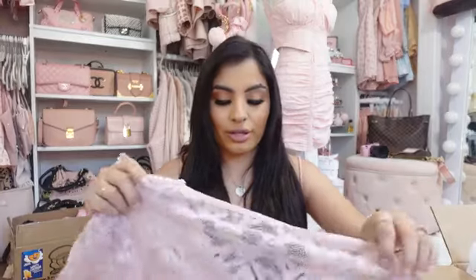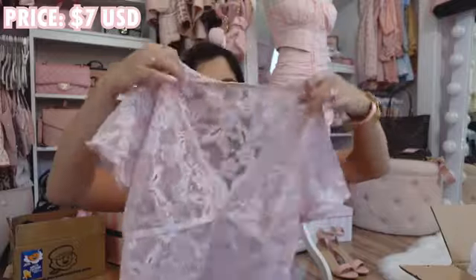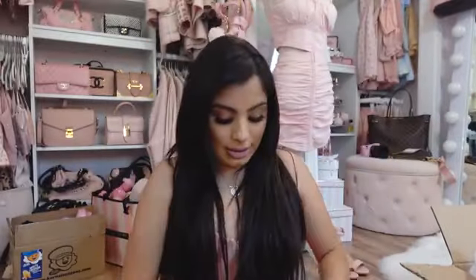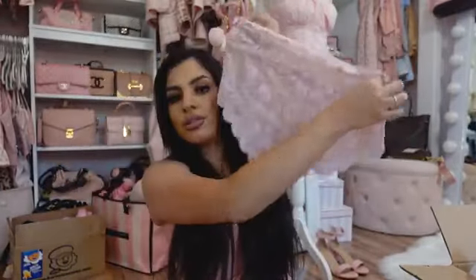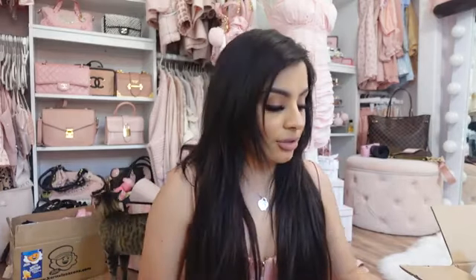The last thing I got in this package is a little pajama, loungy lingerie-looking set — I could not pass it up. It looks so comfy. It's a lacy top that you could also wear with jeans and a nude bra. It comes with little lounging undies. I've actually never ordered lingerie from Shein but I'm kind of wanting to do a lingerie haul from there now, just to see what's worth it and give you guys a review.